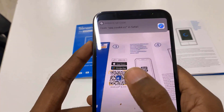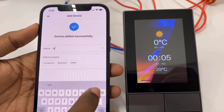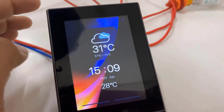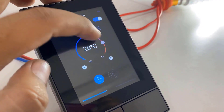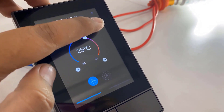You can download the app using the QR code on your phone and configure the device using Bluetooth connection. The NS Panel will show you beautiful widgets, room temperature, current time and date. You can press two buttons to control two different electrical appliances. You can also manage multiple widgets.